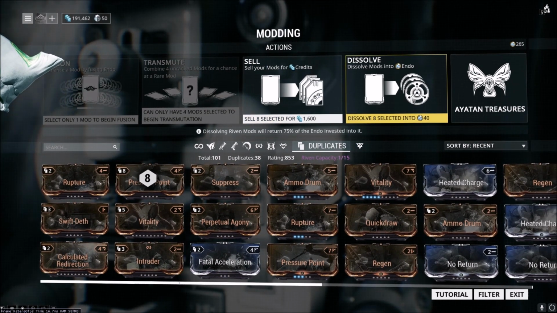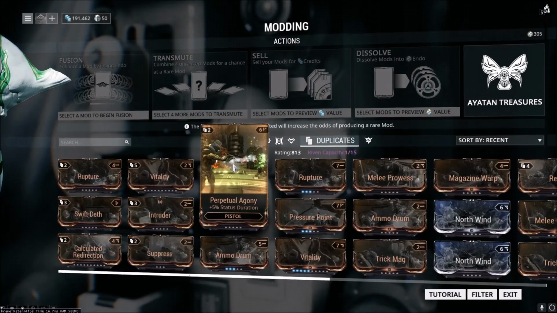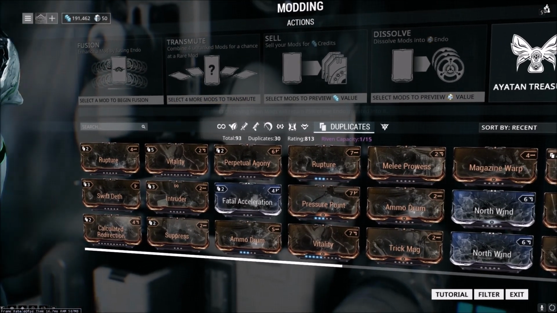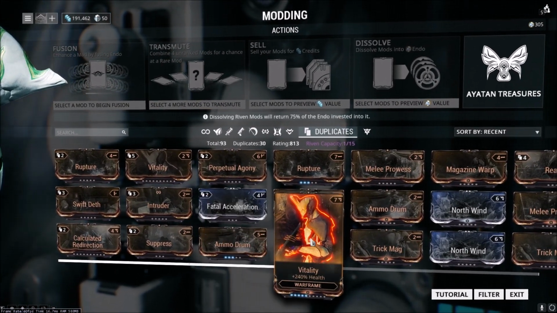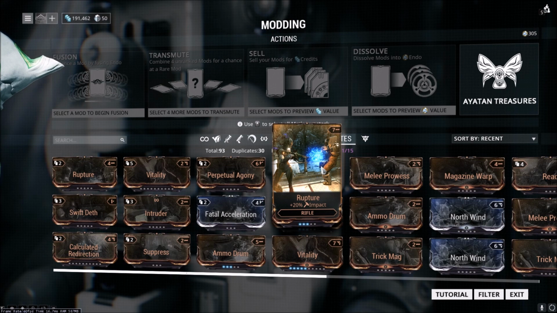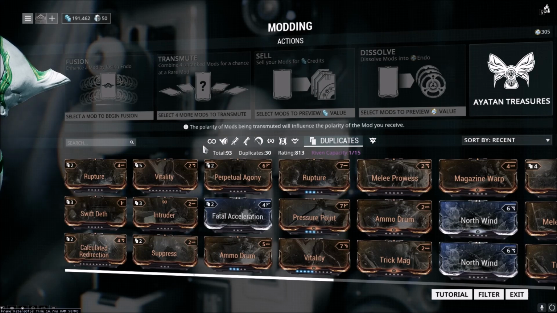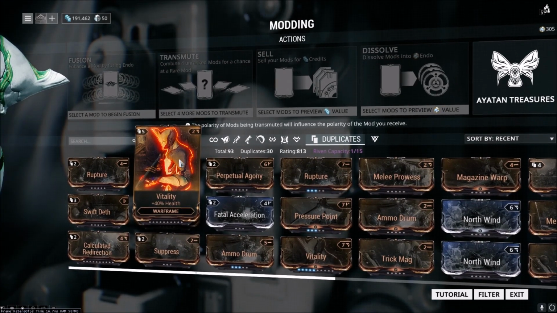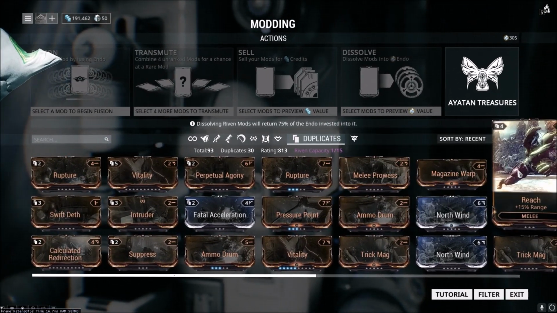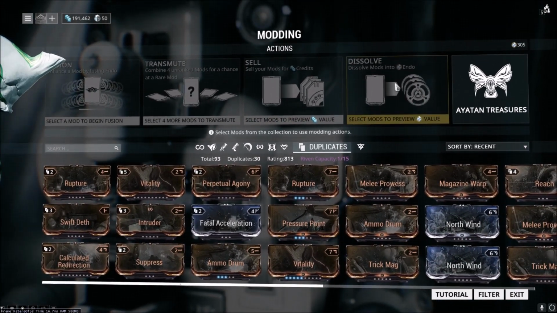In this case, though, we're going to be going for Endo, because we want to make sure we're building some of our basic mods early on in the game. So we're going to dissolve all these for Endo, and just like that, pretty easy, we got an extra 40 Endo. What you want to do is go through here and make sure you don't use any mods that you're actually using. In the case of mods like Vitality, actually Pressure Point, you want to maybe keep an extra copy at a low rank so that you can use it on new equipment and new Warframes that you first get. But just go through here. You see we have 5 Vitalities, so we can afford to do 4 of those. Some of these other mods, you can cash them all in if you're not using them at all. That's a very easy way to get some extra credits and some extra Endo.